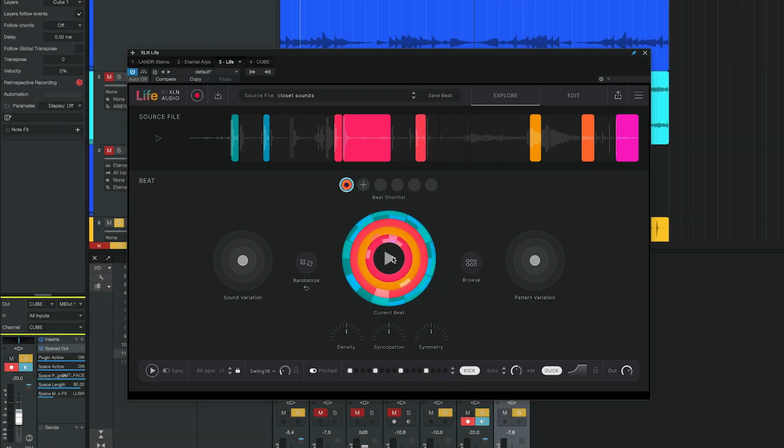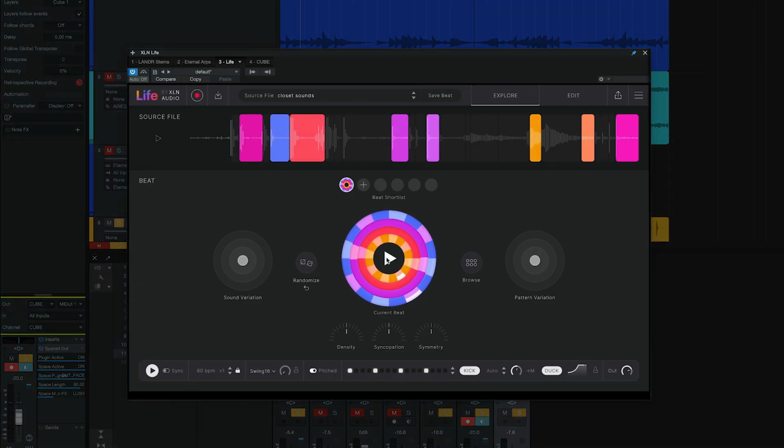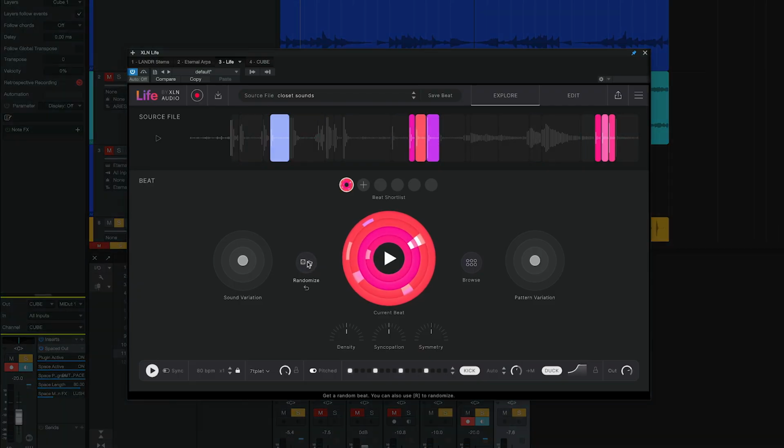And it already sounds really cool, but you can then randomize it. You can manually choose the pieces that you want to use, or you could say, I like this slice, or I don't want to use this slice at all, things like that. And let's just randomize it again, and then I'll hit play. So I like this one, I'll keep it.